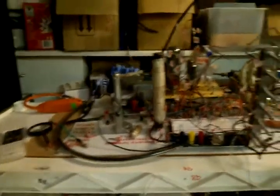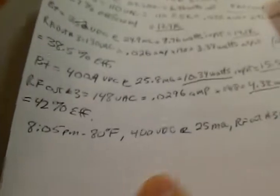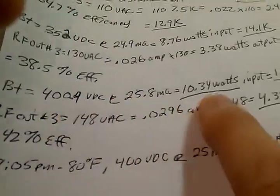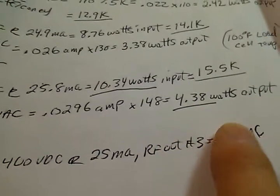The reason the monster's in a black box, rather than on the plastic prototyping board where it started out life as Frankenstein, is because this thing cooks your brain here, and this thing is running, that's the load cell, over 100 degrees Fahrenheit after about 10 minutes. And we're running about 148 volts AC RF output. We're looking at about 10.34 watts input and about 4.3 watts RF output. And efficiency is about 42%.